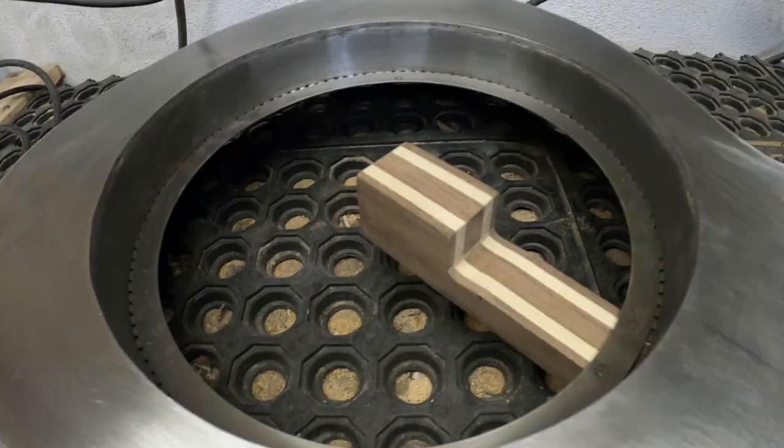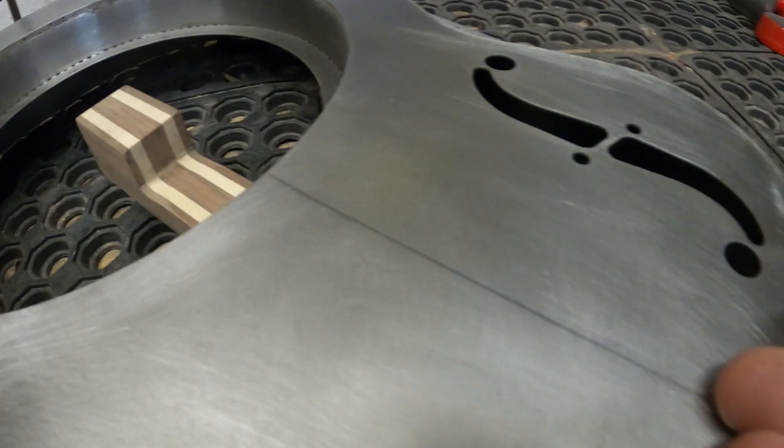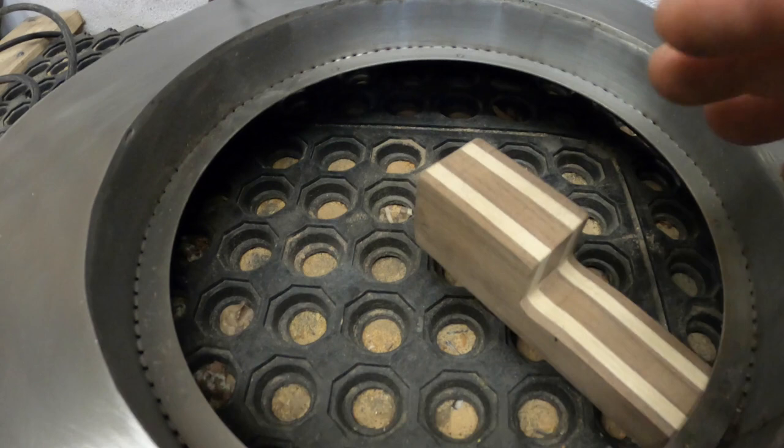So here's where I'm at. I did some work back here to get it to fit flush against the bottom of here and flush against the top. Shave this thing down so you can get it out when the back is on. It was too tall before and it wouldn't tilt down enough with the back on to get out.